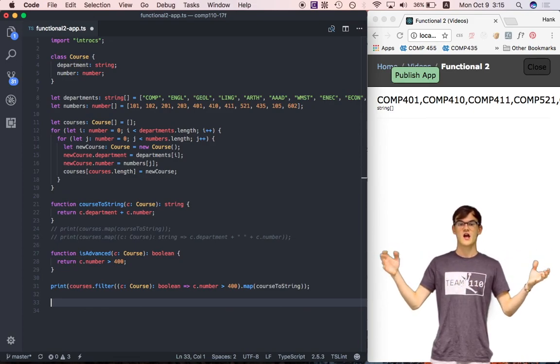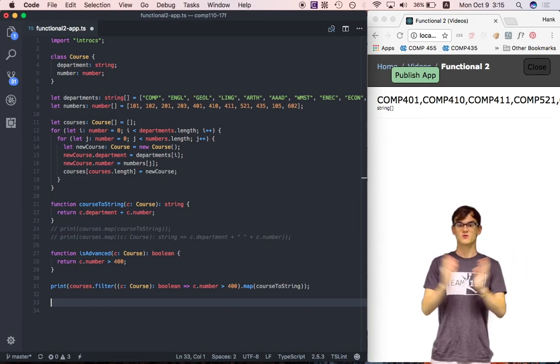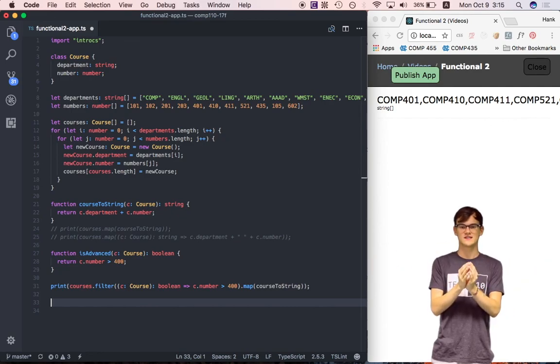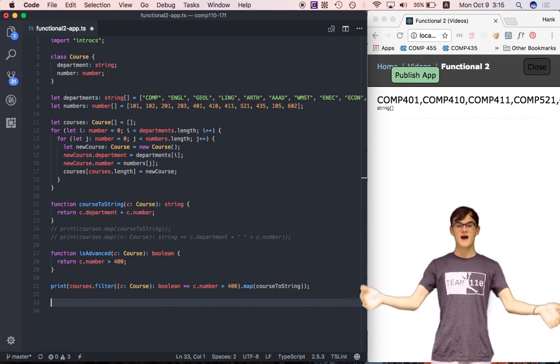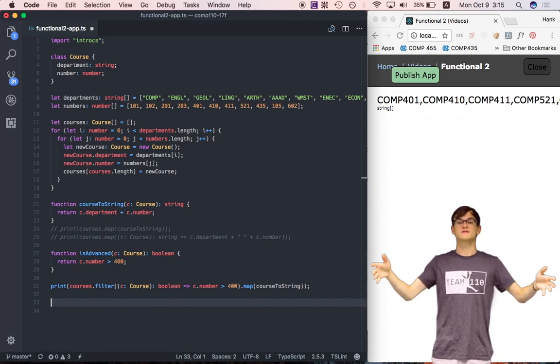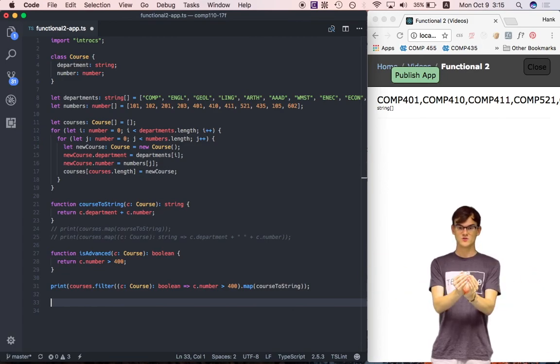So we want to take an array of courses and reduce it down to a number. But as you might have caught, those are different types. So we're actually going to take an array of courses and map it onto an array of just the numbers, and then reduce that array down to our power score.